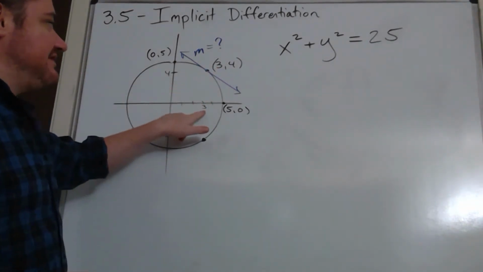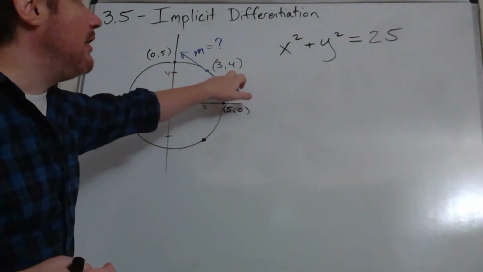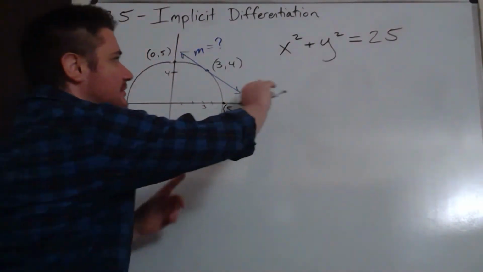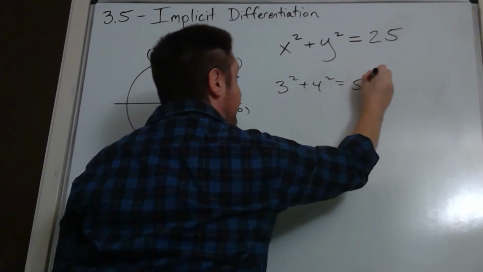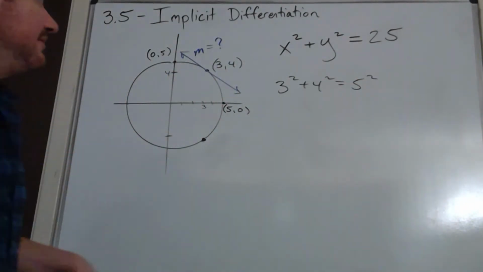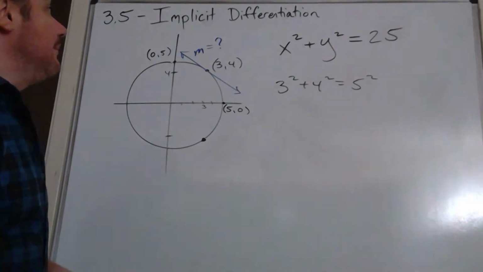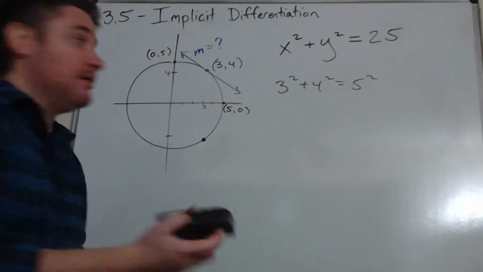Before, I said if this is 3, that looks like 4, right? I was kind of being facetious. I knew it was 4. Later, I solved for y and calculated that. But also, if you do 3 squared plus 4 squared, that is equal to 5 squared, right? That's one of our Pythagorean triples that we know. 9 plus 16 is 25. So I just knew that worked out. That's why I chose the radius to be 5, so I could get some nice points with whole numbers.